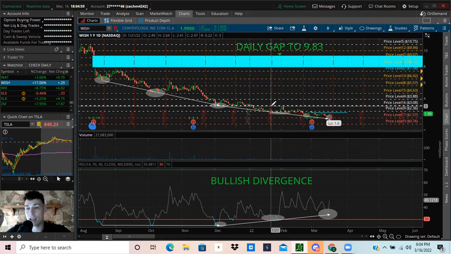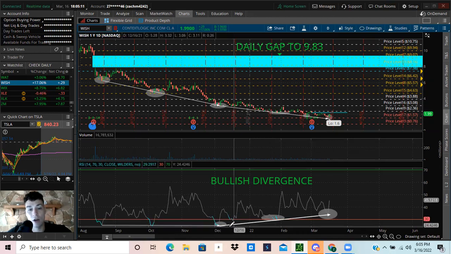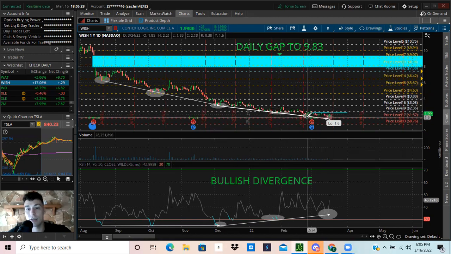It's not always a perfect indicator or some golden entry thing you want to use, right? But if you notice, each time we made a lower low on the stock price, but either stayed flat or made a higher low on the RSI, there was a little bit of some slight bullish activity right afterwards. We came here, made some bullish divergence, 2 green days; came here, made some bullish divergence, 3 green days; again 3 green days; again 3 green days; and a massive green day today.